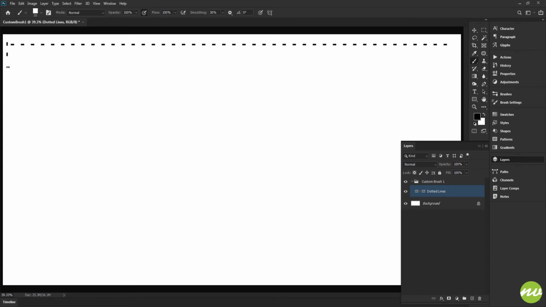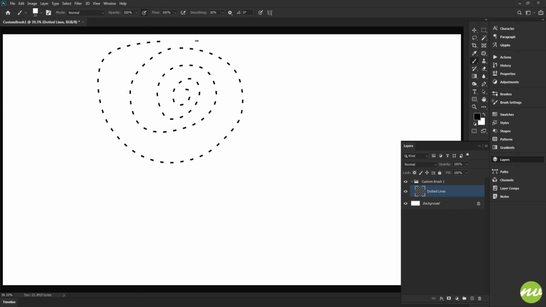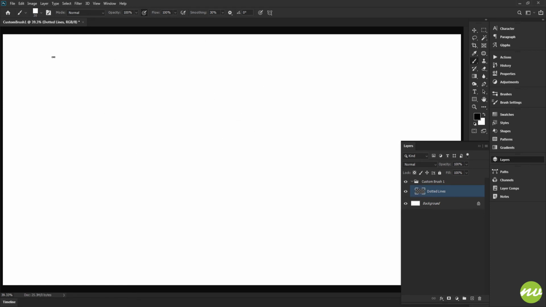I'm holding shift because it creates a smooth line. If I don't, then it won't look quite as smooth or straight. So I'm just clicking and holding shift and just drawing out just like so. Again, this is a very simple video. It's nothing complex. But if you had a round corner, you would just trace out whatever you're trying to do. But that's pretty much it. Even if you did a circle, you can see the lines stay very even, and it's a very cool effect. So I just wanted to show you guys this.